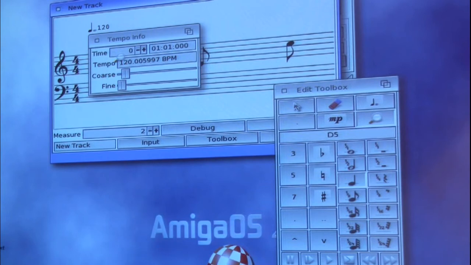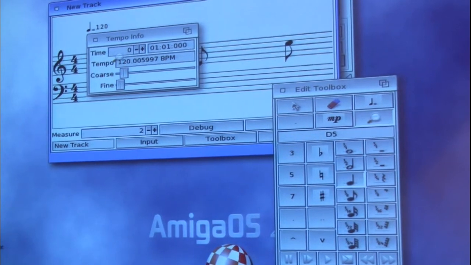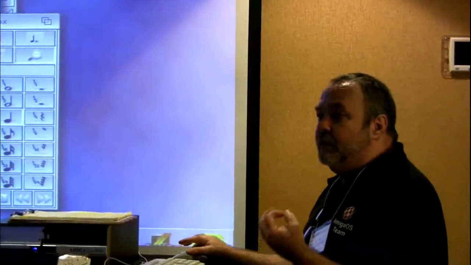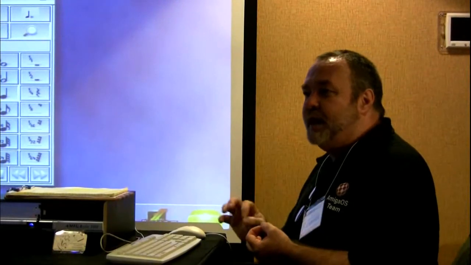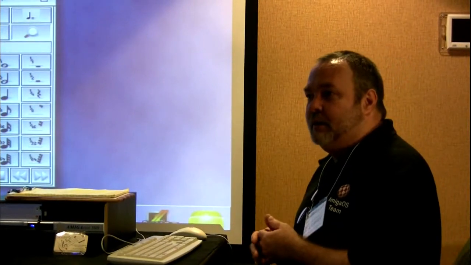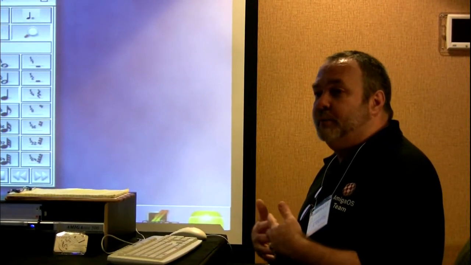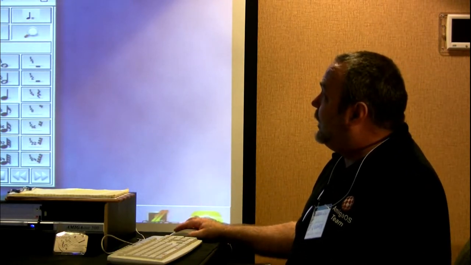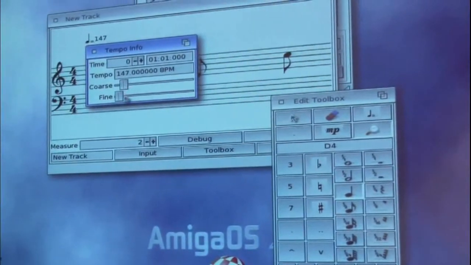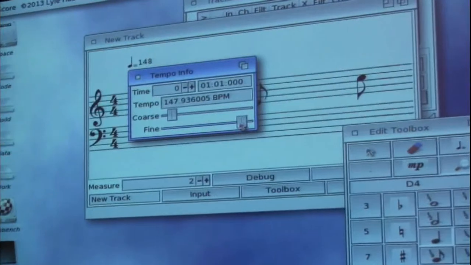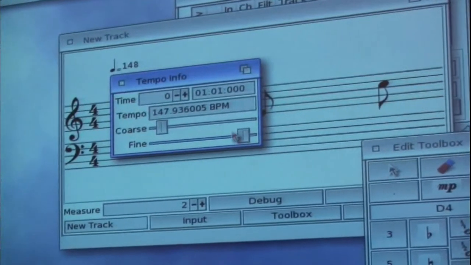This is something that's interesting. Tempo is displayed in beats per minute. 120 is a fair average. But the MIDI file format is capable of a much, much, much finer resolution. You're not limited to one beat. You can do 120.06 beats per minute. Very fine resolutions available. Most programs don't give you access to that. Most musicians don't care for it either. We have a coarse tempo setting here, which changes it one beat per minute at a time. But we also have a fine resolution that gives me fractions of a beat per minute. So the second slider here gives me an incredible resolution for fine-tuning the tempo.